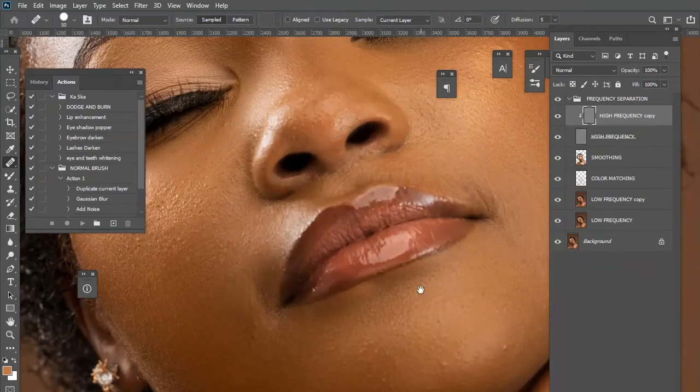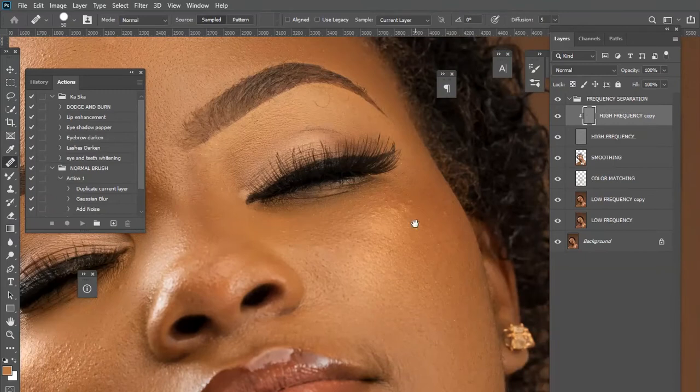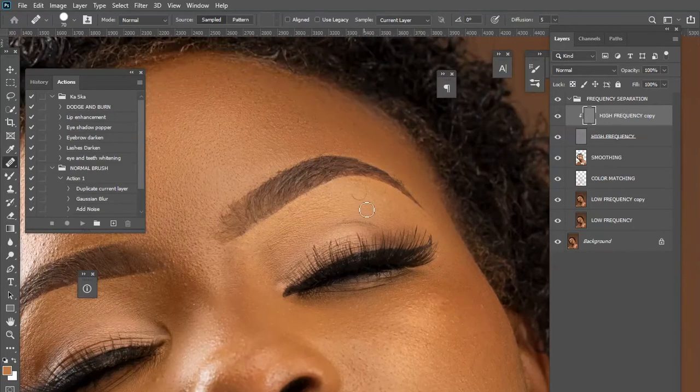There is a few things here, let me settle them. There are some blemishes here, let me fix them. There is this hair thing right here.